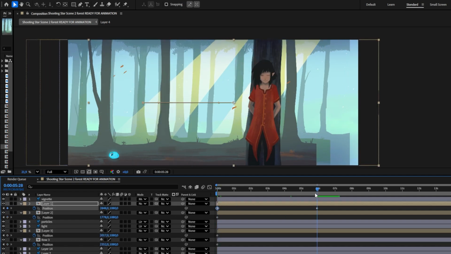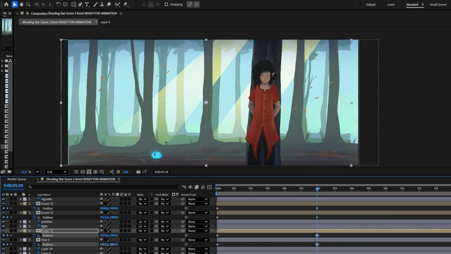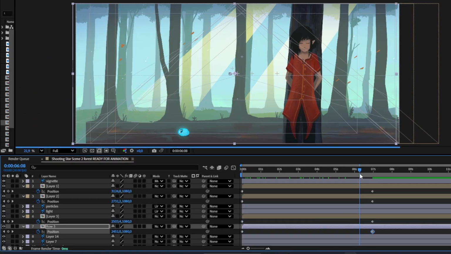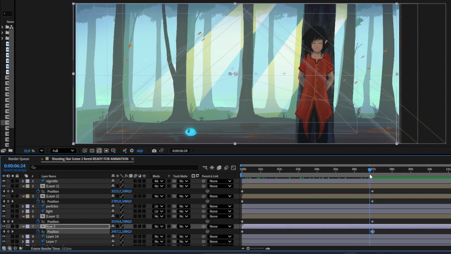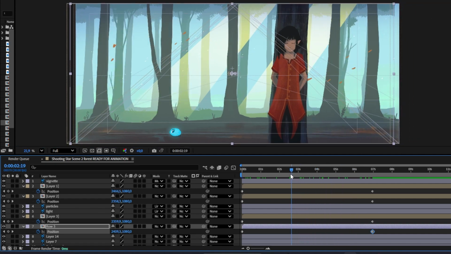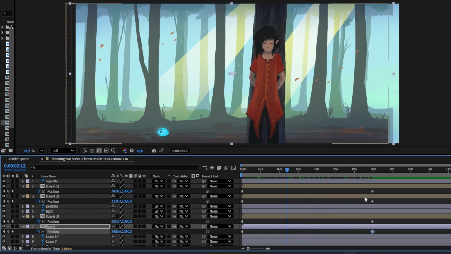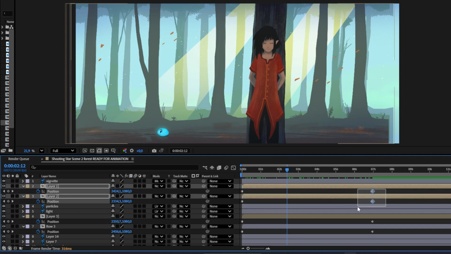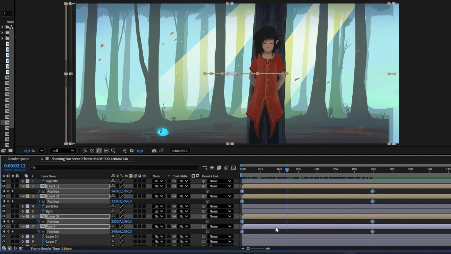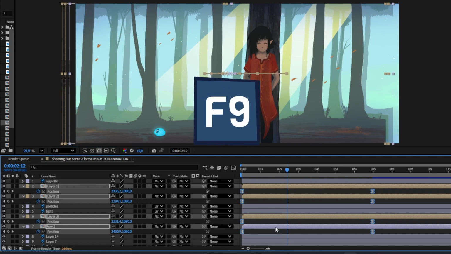Now I'll repeat this for the other layers, and I'll make sure that each layer has a little less movement in it than the previous one. To make the movement a little more natural, we can tell After Effects we want to ease into the movement and ease out of it once the shot gets into its end position. To do this, we select all the layers, press P to reveal all our position keyframes, select them all, and then press F9. And there we go.